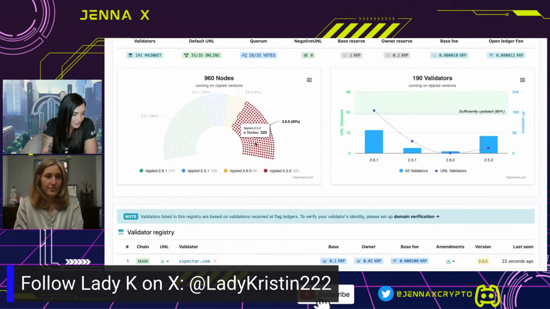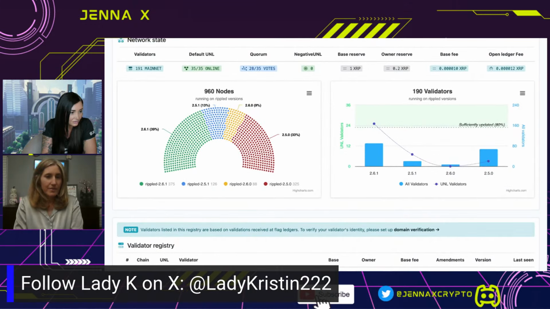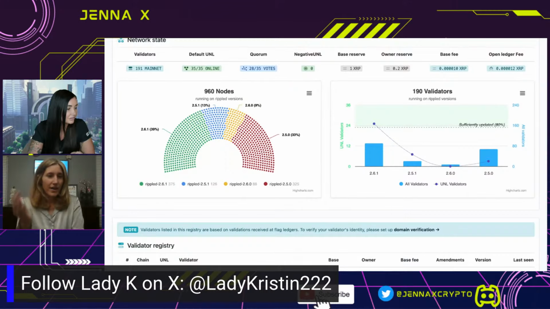Okay, so what happens to the people down here who are in the red, who are still on 2.5.0? Are they holding anything back? How important is it that they upgrade? It's important that they upgrade, but technically their node can still keep running, right? Because it is Rippled software.